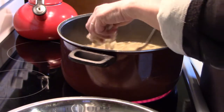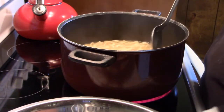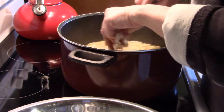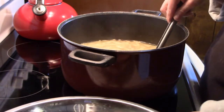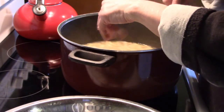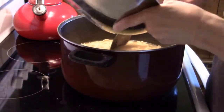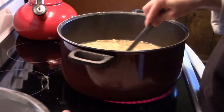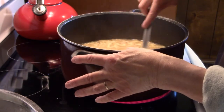Now, these noodles can be used to make a beautiful soup. You can just boil them in water if you want to and rinse them and use them in other things, but this is my preferred method. Now, I'm coming to the end of my noodles here, you can see. I'm stirring and stirring and stirring. I've got the last of them, not very many. I'm just going to take that whole thing, and that little bit of flour in the bottom of the bowl, I don't care. That's just going to thicken and enrich the broth as they cook.